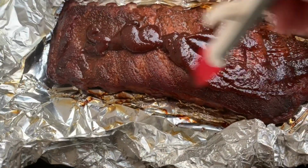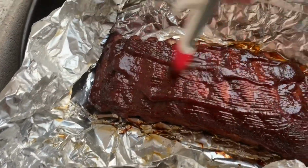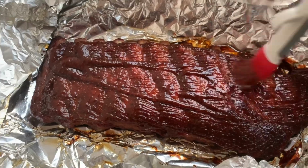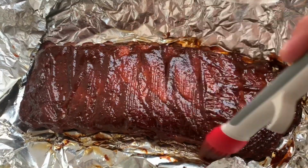So the sauce is really thick right now because it's kind of cold. I had it in the refrigerator and I should have pulled it out earlier, but I didn't. So again, that's another reason why I spritz it with the water, to put a wet layer to help it thin out.